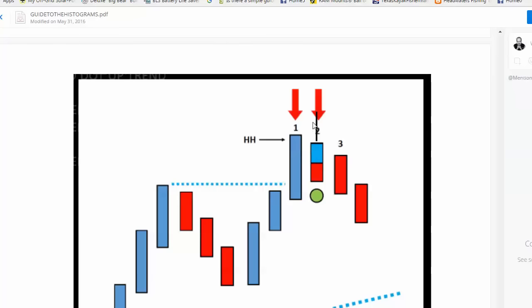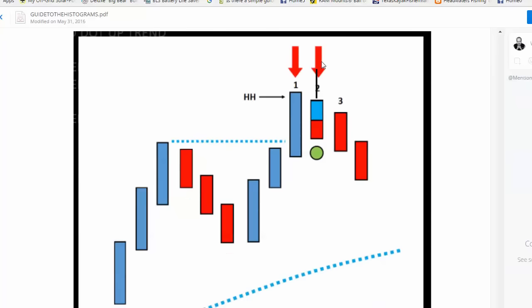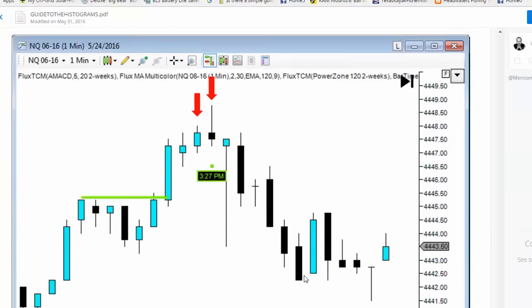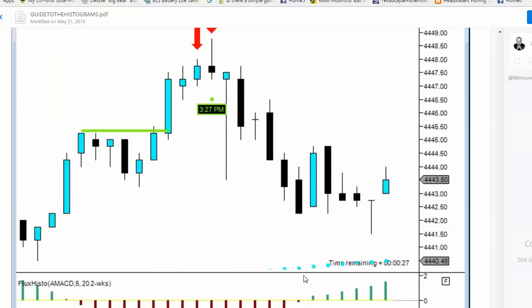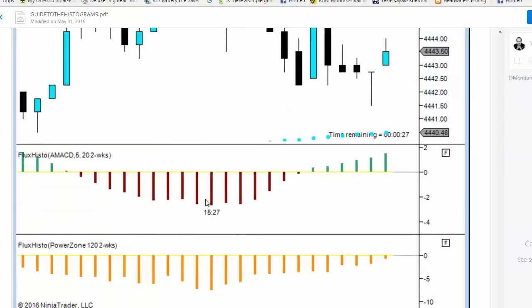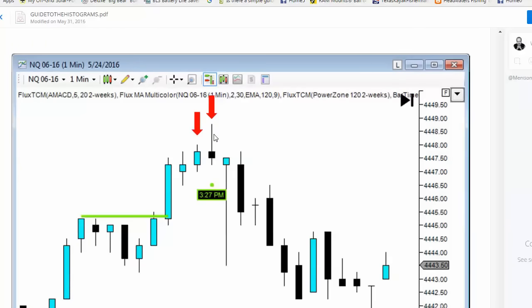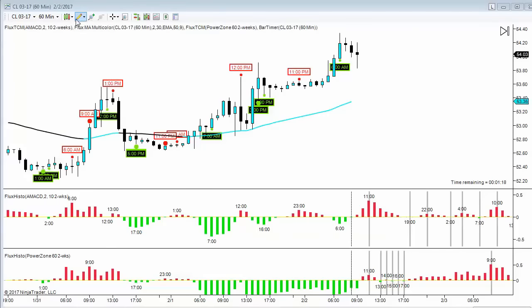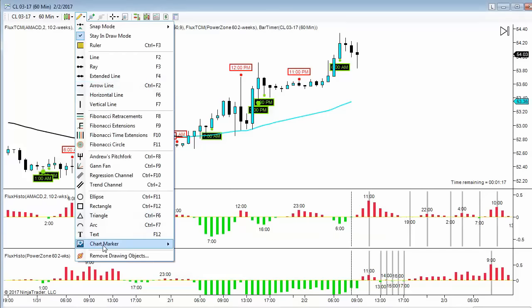This could be an Orion indicator, but in this case, it's a flux histogram buying pressure time. If it arrives at a higher high, we historically see exhaustion and the market falls away. So when we're at one of those histogram times where we're supposed to see buying pressure and we've already arrived at the peak of the mountain, there are no higher highs to the left of us, we're there, then we historically see exhaustion. Well, on our CL chart, I want you to notice that that's been happening a lot.